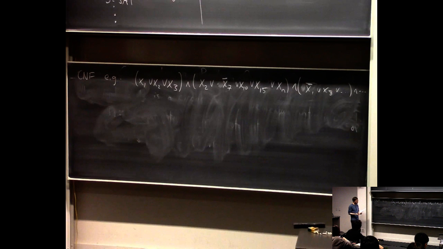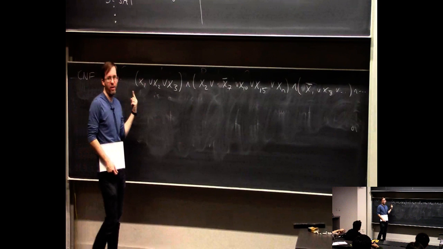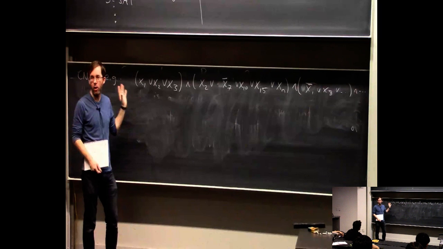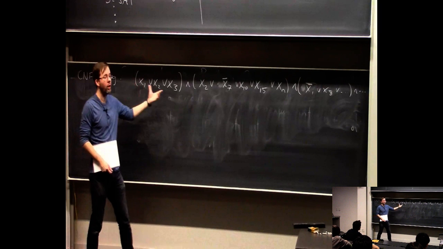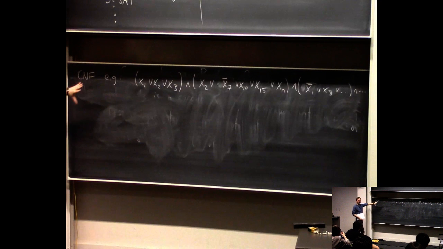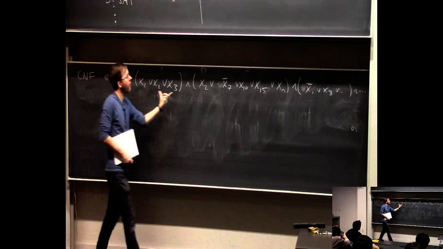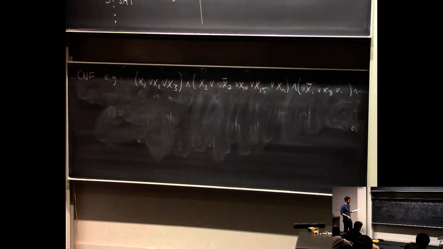And so again, the problem could be formally easier. CNF SAT is going to be the same problem. You're given one of these things, and you're trying to ask, is there an assignment to x1 through xn that makes the whole formula true? Which is the same as saying it should make each of the clauses true. It is like a constraint satisfaction problem, like on your homework. These clauses are like the constraints, and you're trying to get each of them to be satisfied simultaneously.